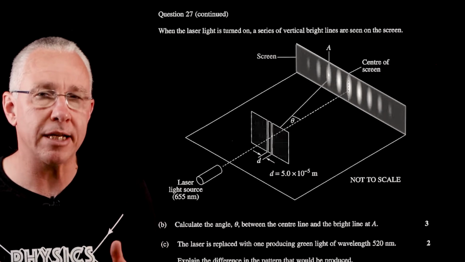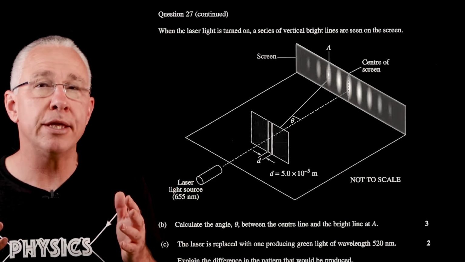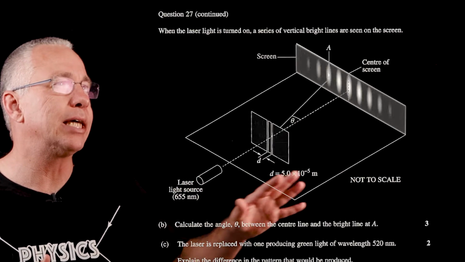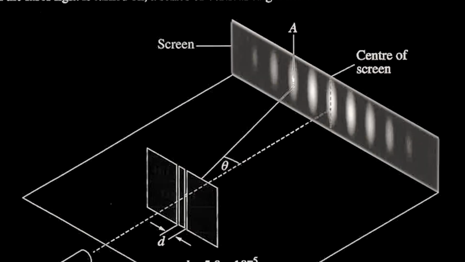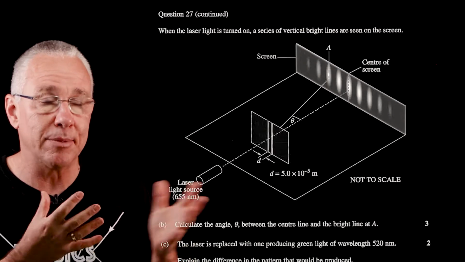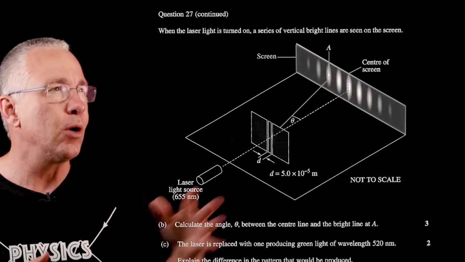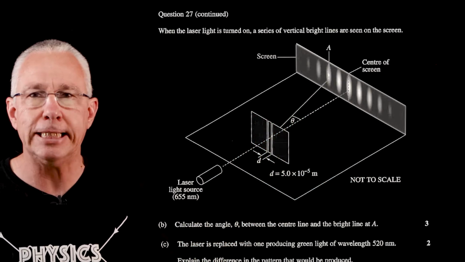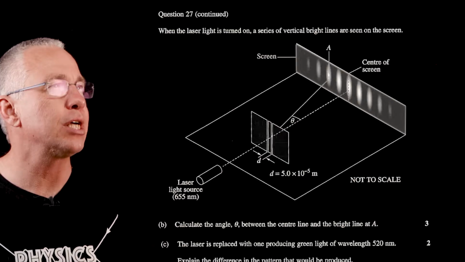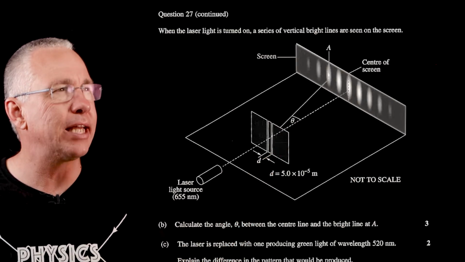Now, in our second part of the question, we're dealing with the same setup, but now what we get is a series of bright and dark spots, which is consistent with what we actually do get. And in fact, this setup, which is based on Young's double slit experiment, in essence provides evidence for the wave nature of light. We're getting interference on our screen here. We're asked two separate questions. We're asked to work out the angle that is here.